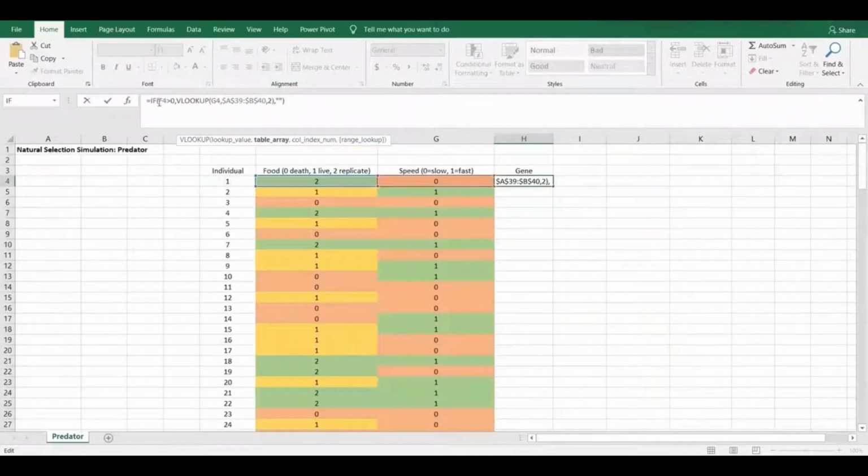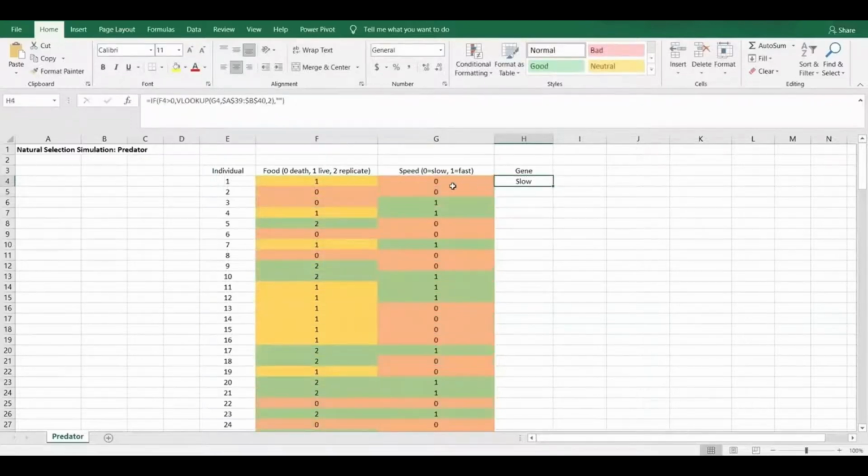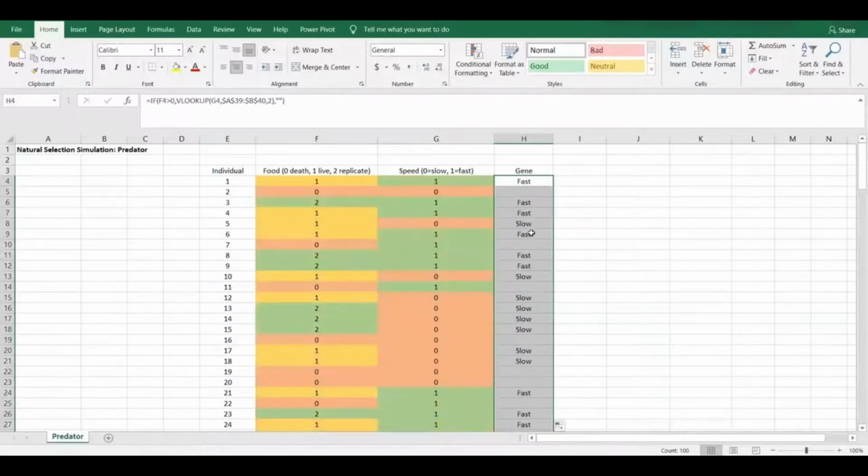And if it is less than 1, basically, if it's 0, then we're going to leave it blank. So this is just interpreting this genotype. 0 means slow, so it's recognizing that, but it's only recording the information for the survivors instead of those who already died. We don't need their information anymore.